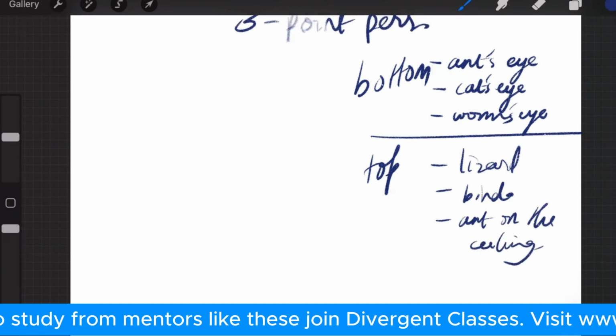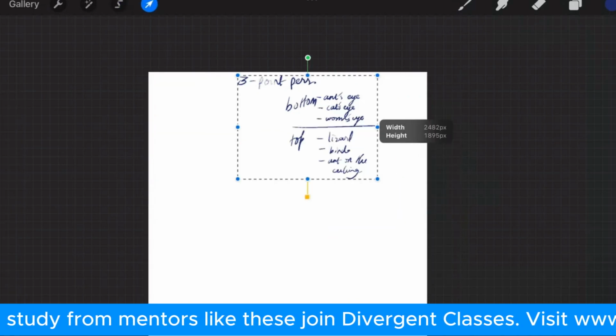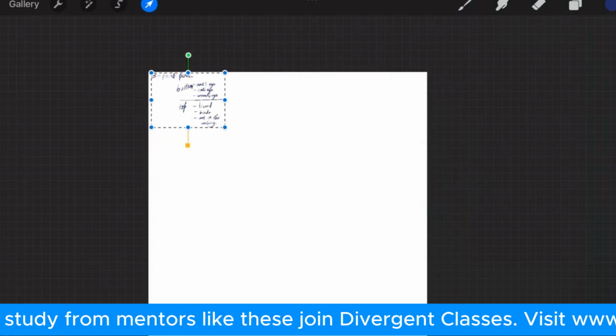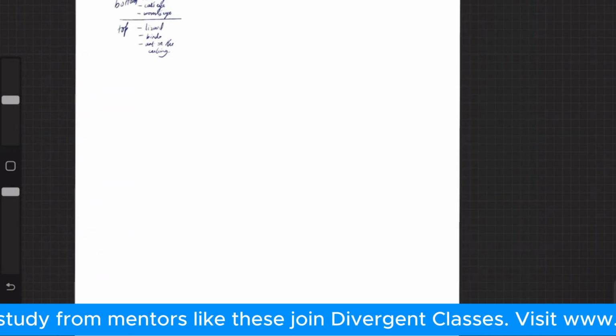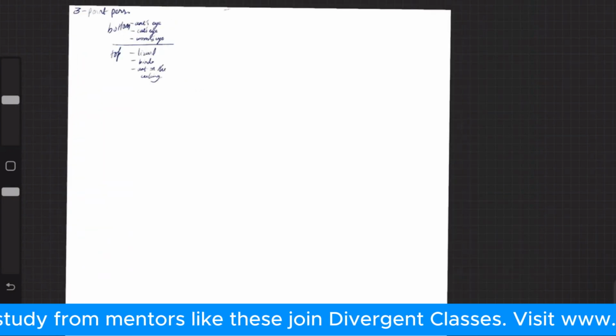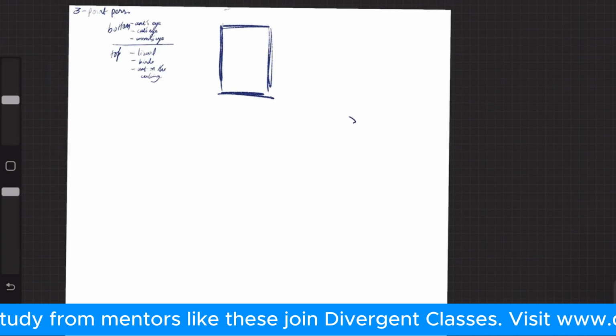So how do we go about handling this? Typically, for a 3-point perspective, you obviously need 3 vanishing points to draw a bedroom, okay? Let's just be simple. All right, so things to remember would be, if you're looking at a particular scene from the top, your horizon line will be on top.